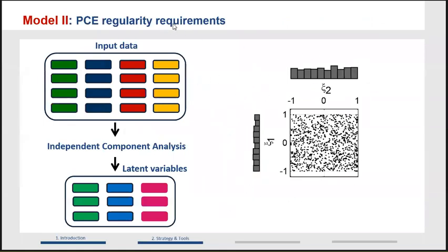One theoretical regularity requirement for applying this method, which introduces a difficulty when we talk about real data, is that it requires the data to be statistically independent. And this means that some pre-processing is required in order to obtain this. Hence, I mentioned here that we applied independent component analysis tools, which have the capability of turning statistically dependent input data into independent data, however with the disadvantage that it loses the physical representation of the obtained values. So these are latent variables obtained from the big data cloud.